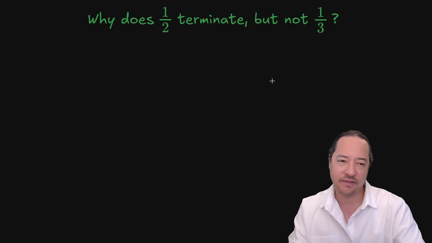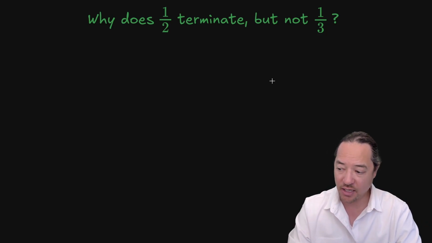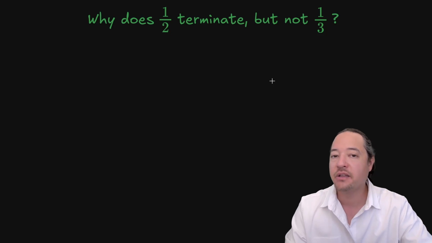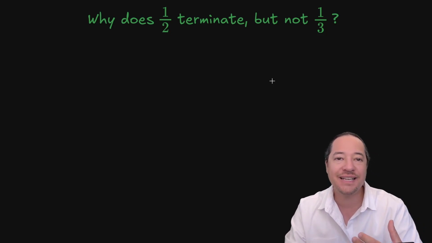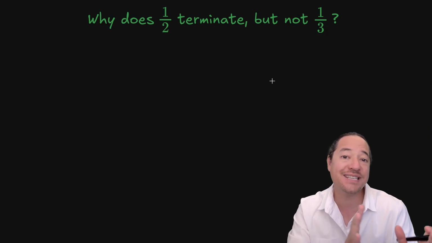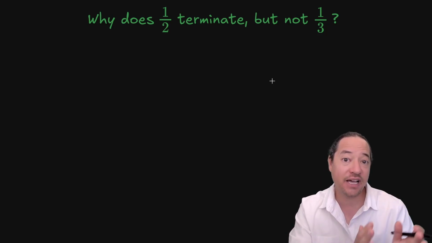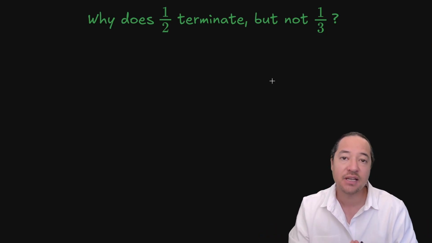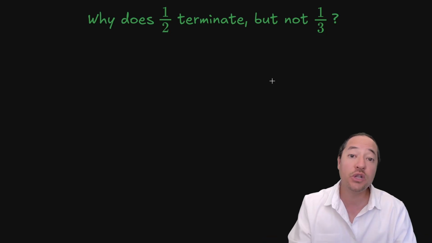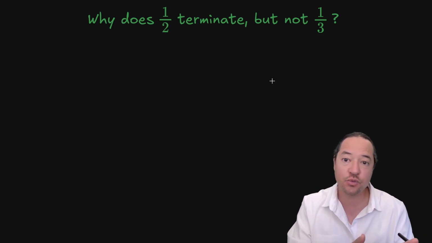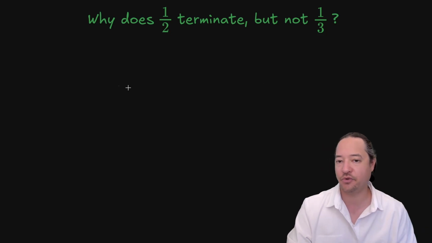But really, terminating and these infinitely repeating decimals, I want to say, are kind of an illusion. There's nothing special about 1/2 or 1/3, but rather it's related to how we represent numbers in base 10. If you were to write down your place value numbers in a different base, then the decimal representation would look different, and maybe it would terminate where it didn't before, or if it terminated before, maybe it's infinite now. So let's look at an example.